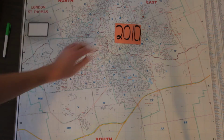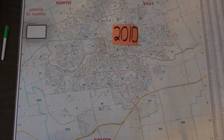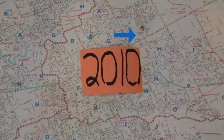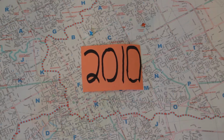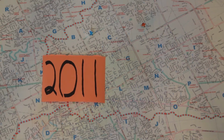So in 2010, I purchased my primary residence, which was in the north end of the city of London. And then I purchased a student rental with two partners, right by Fanshawe College. The reason we chose the student rental was we were very focused on cash flow because we knew we could count on cash flow, where appreciation to us was a wild card. It's been my experience that in most markets, student rentals are some of the best cash flowing properties. And so that's what drew us to student rentals in the first place.